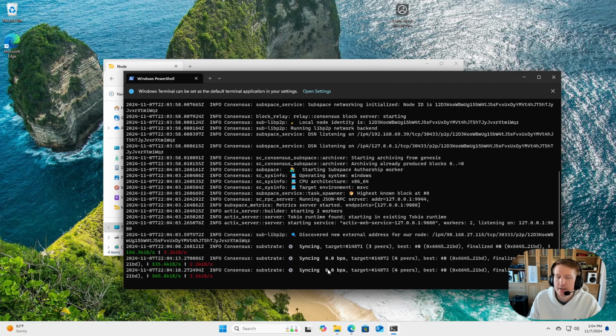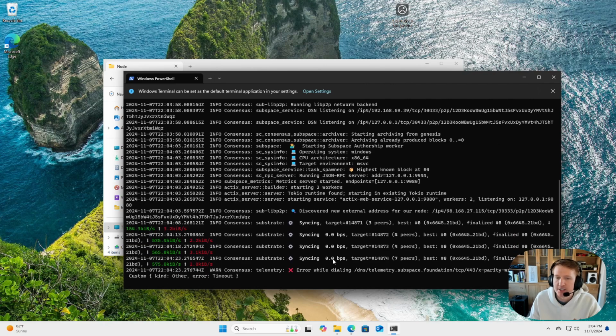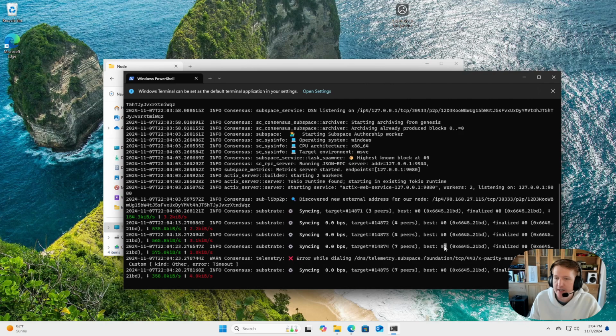So right now, maybe even for the next 10 minutes, we're going to be syncing 0 blocks per second. The target is the current block height. Best is where we're at. And we need to basically get our best to our target. There's something called a snap sync, which will occur eventually, and a bunch of the blocks will be synced, and that speeds up our syncing really quickly. Like nowadays, you should typically be able to sync fully in probably, I'd say, an hour or so.